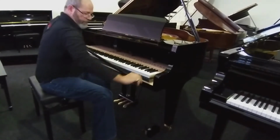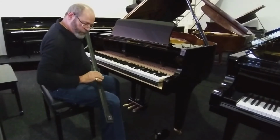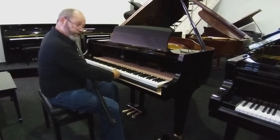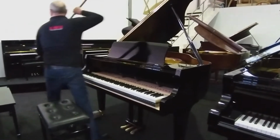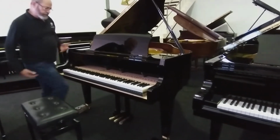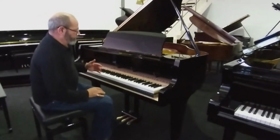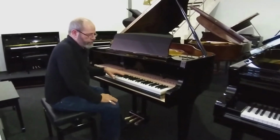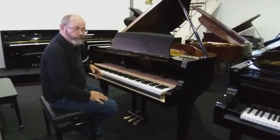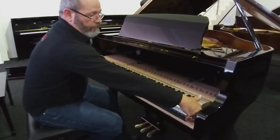One of the features of this piano, by the way, is that they have a steel reinforced front slip, which is very important because it prevents any bowing that on pianos that don't have it can actually jam keys. So Kawai's previous generation of this model was the GM series, and one of the big changes they've made is they've now fitted the GL range with their best quality mechanism. This is the Millennium 3 grand action, and that is the same action that they have in their top-end pianos.